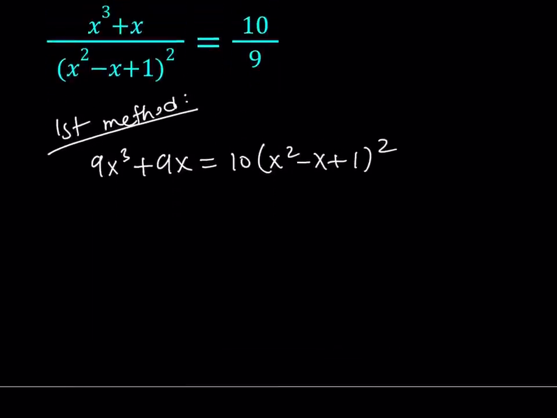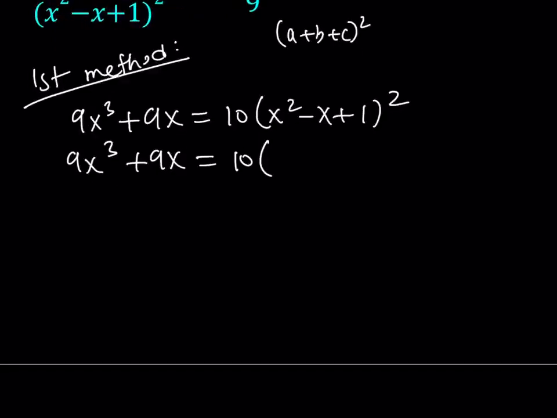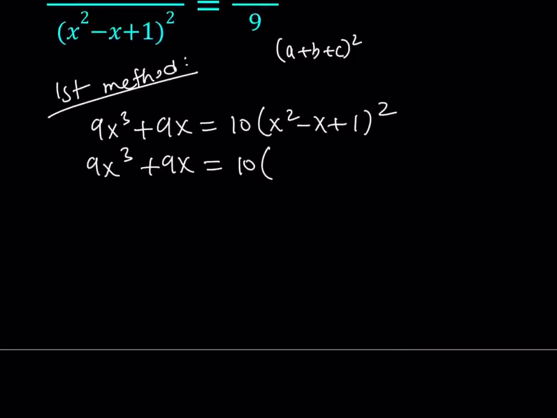Let's go ahead and expand the right hand side and put everything together. To square x squared minus x plus 1, I can use the formula a plus b plus c quantity squared or I can just put the two quantities together and square it that way too. Either way is fine and no matter what you do, you're going to get the same answer. Let me go ahead and use the following identity. This is going to give me x to the fourth plus x squared plus 1 and then I'm getting minus 2x cubed plus 2x squared minus 2x.